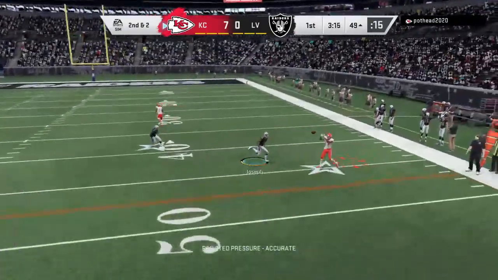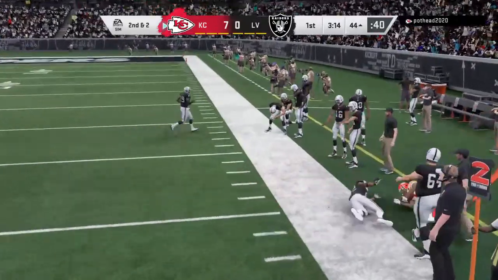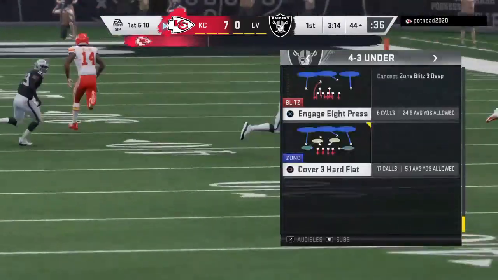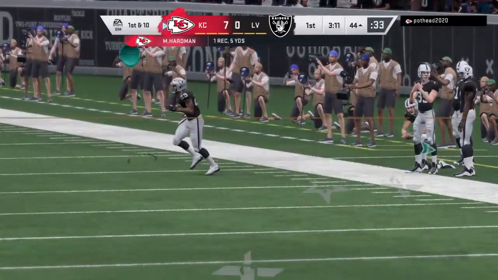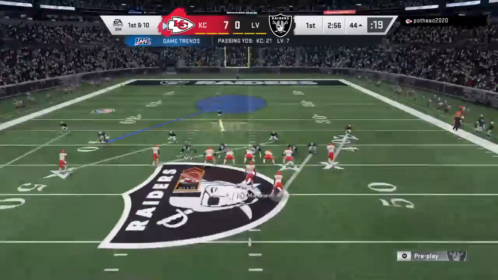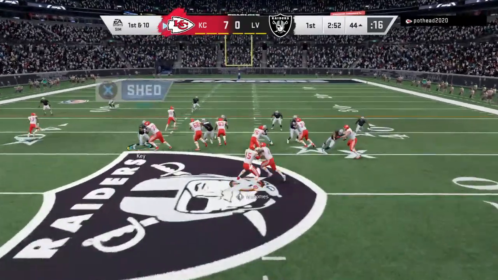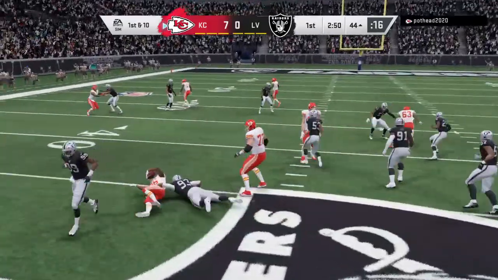Mahomes going to throw. This one complete to Mecole Hardman. A gain of 5, good enough for the first down. Never make the mistake that slot receivers, especially the little guys like we're watching here, are just quicker than fast. A lot of them combine quickness and speed, and they catch a lot of footballs, as we just saw there.